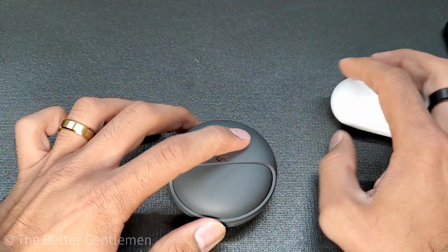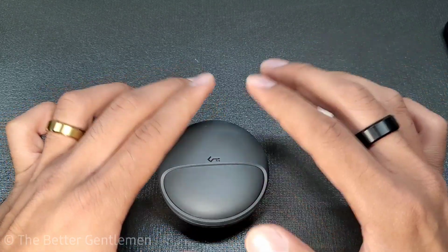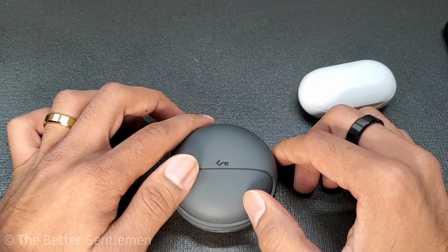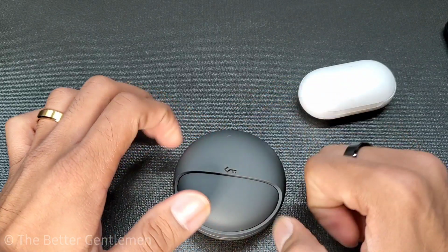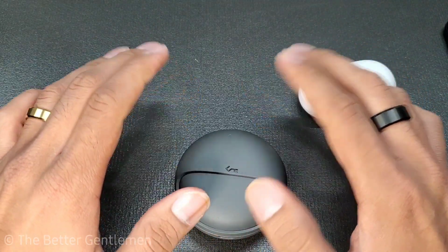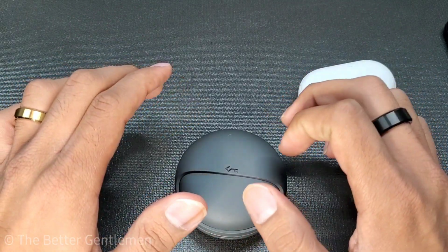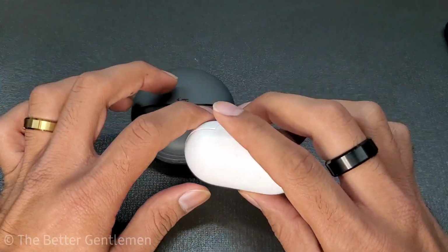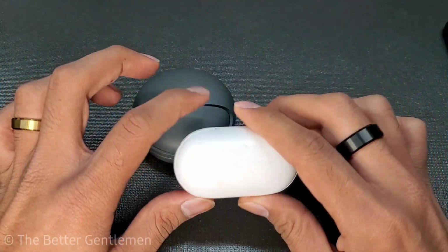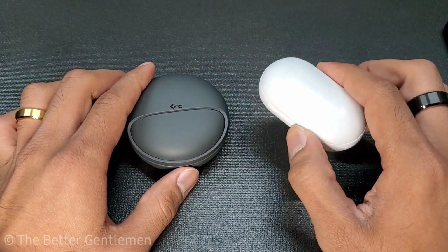And I get that it's a little bit easier to recommend it at $89.99 because it puts an additional $20 gap between them and the Galaxy Buds. But I wouldn't pay something close to $100 for these guys. Reason being, don't get me wrong, sound quality is great, fitment and everything about it is great. But it's just such a small price difference when you get to like $100 and then you got these for like $130, and I'm sure you can get these refurbished for cheaper. And you get way more options like color and whatnot with these guys that you do not get with these, and these are a little bit easier to fit in your pocket.